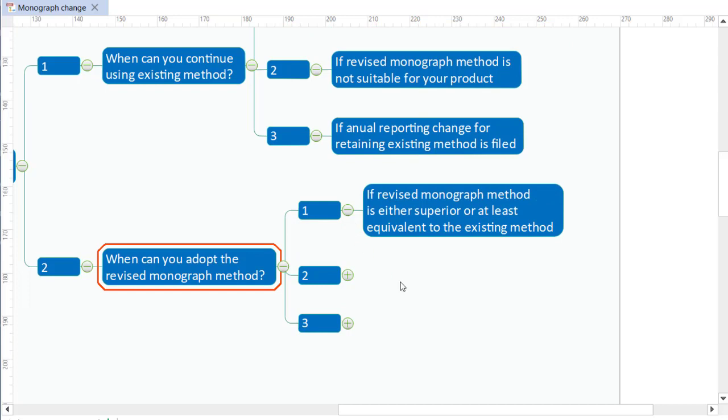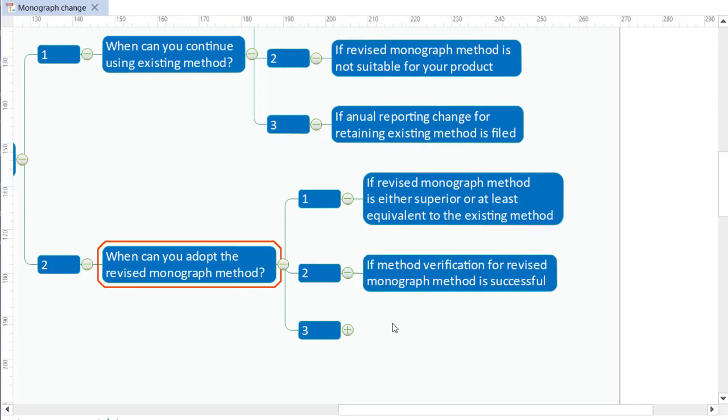If the revised monograph method is either superior or at least equivalent to the existing method, then you can go for changing the method to the monograph method. You also have to conduct the method verification, and if the method verification for the monograph method is successful, then you can continue using the monograph method.